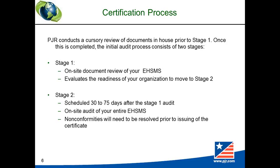In-house, we would do a documentation review prior to stage one, just making sure A, B, C, D, all of the requirements have been submitted, and your organization is ready for a stage one audit, at which point the stage one would be scheduled and conducted. The stage one really focuses on the documentation, whether the framework of the system is in place. So the procedures, the manual, whatever the requirements are that we're looking at, have they been developed? Are they available? Are they appropriate in meeting the requirements of the standard? In which case the organization is ready to move to stage two.